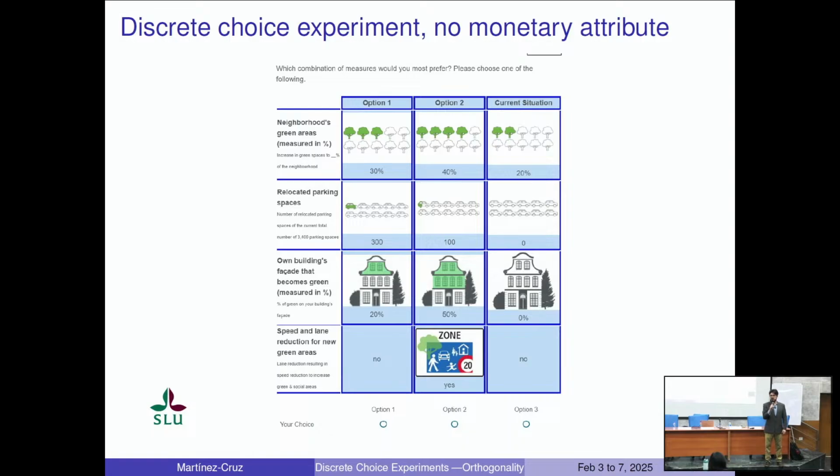I am sure that those of you who have studied economics have seen marginal rate of substitution to the end. I have to be very, very truthful: I didn't really grasp it until I started thinking in terms of discrete choice experiments. So another way to think of a discrete choice experiment is that it's a good tool to estimate marginal rates of substitution. Why do I describe it in that way? Because maybe that's the way that it clicks for you.